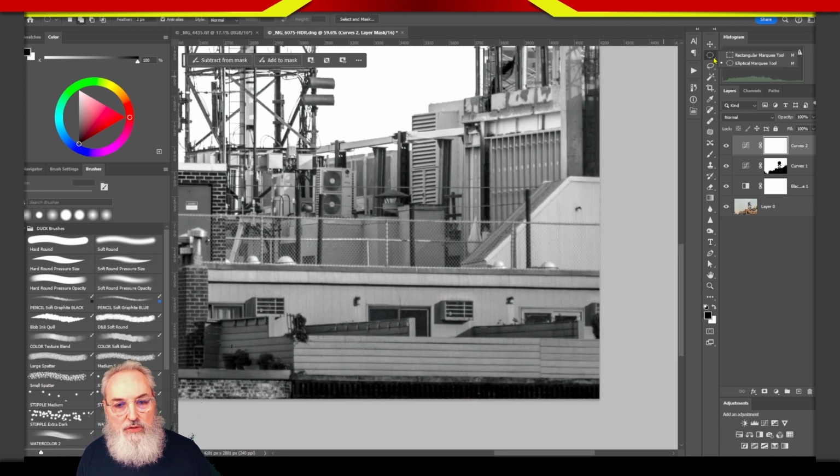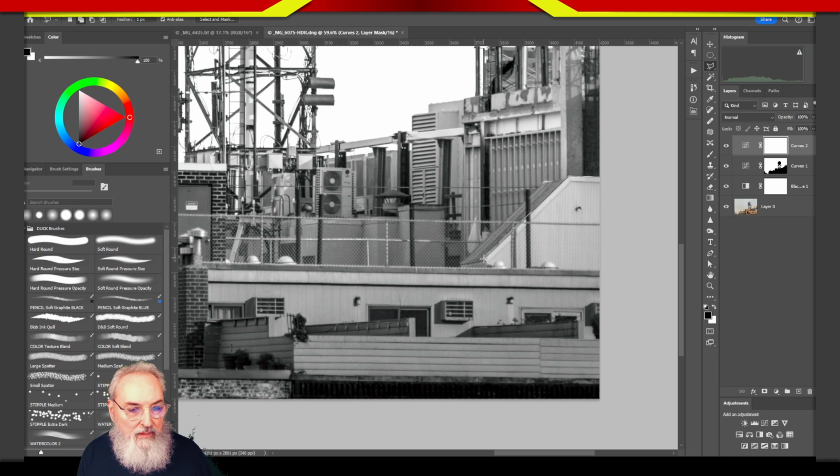So go to my lasso tool, I'm going to use the polygon tool. I'm just going to do a very quick mask of this area. Of course, the cleaner you make your selection, the better it is.